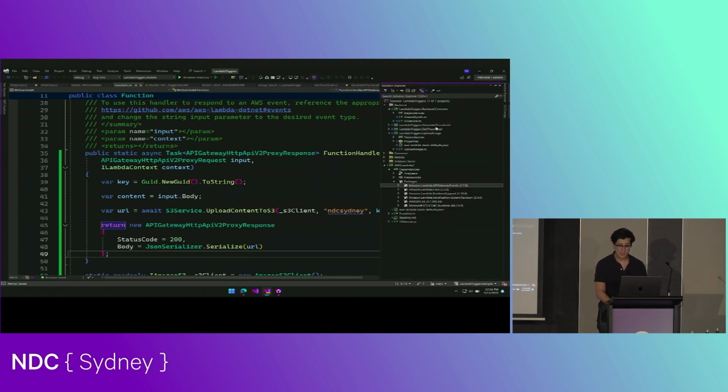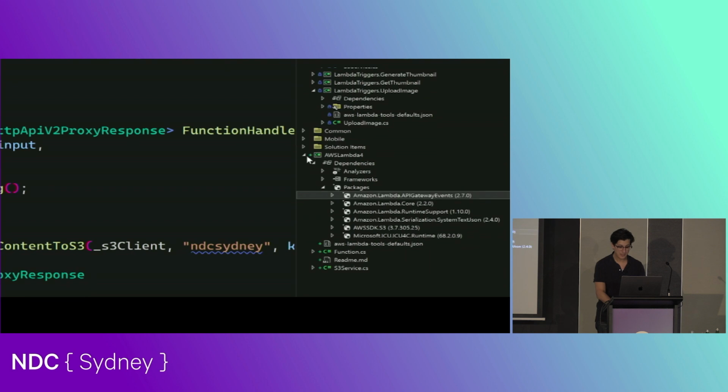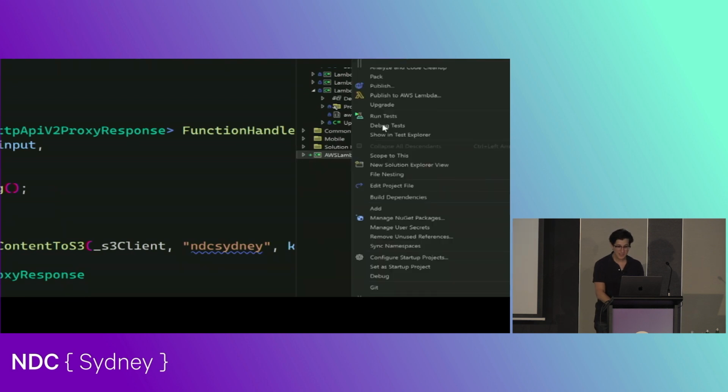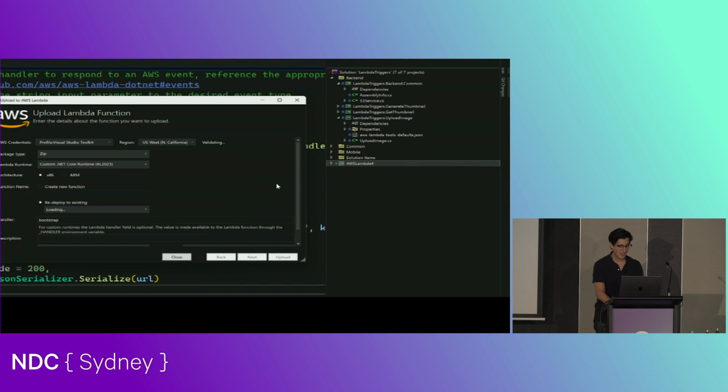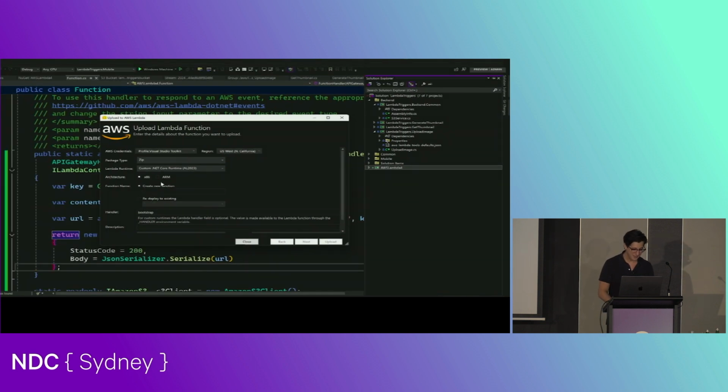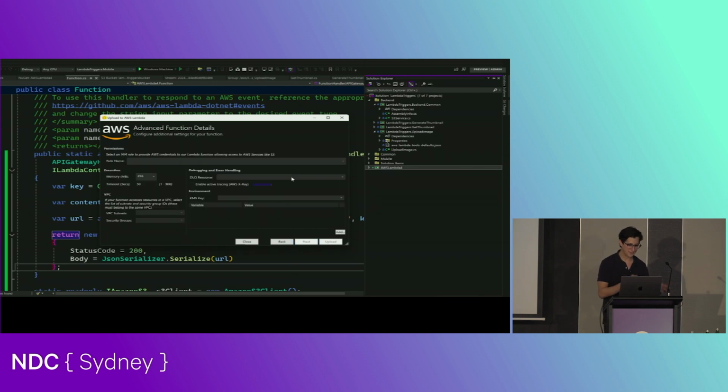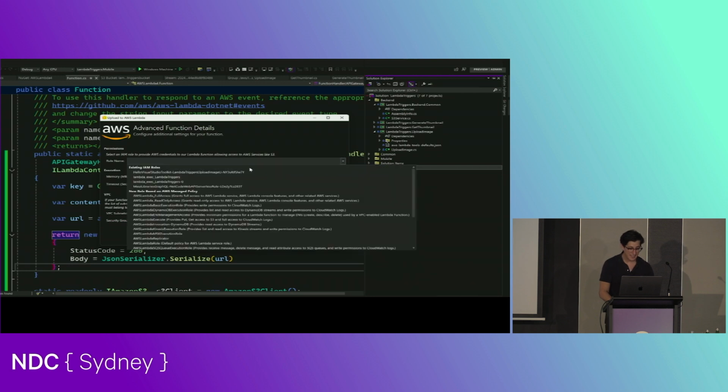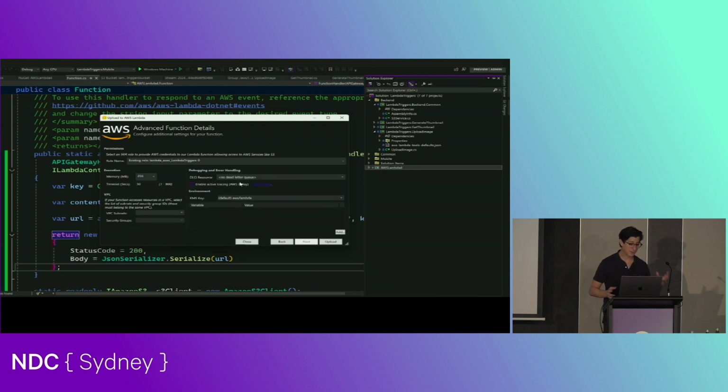And again, thanks to the AWS Toolkit, I can just come over here to our AWS Lambda project, say publish to AWS Lambda. And again, without having to ever leave Visual Studio, I can tell it I want this to run on ARM. We'll call this, how about hello NDC. Say next. It quickly validates to make sure that hello NDC is a valid name for my function, make sure nobody's taken it yet. And then we have to give it our IAM permissions. So I've already done that ahead of time.